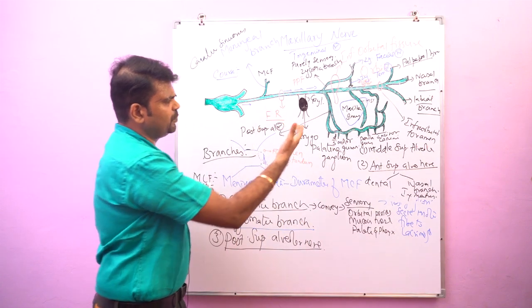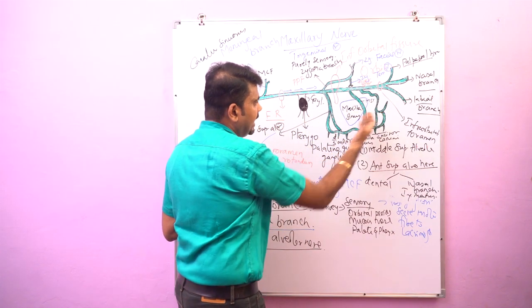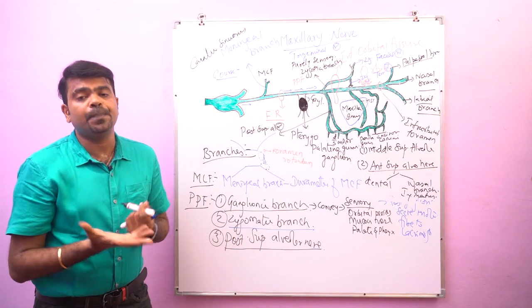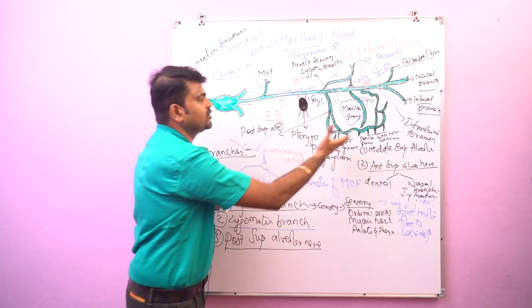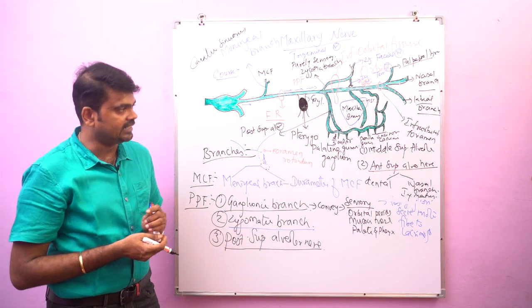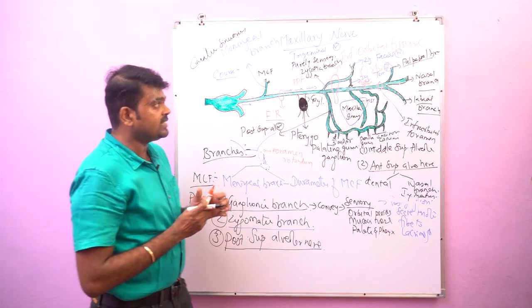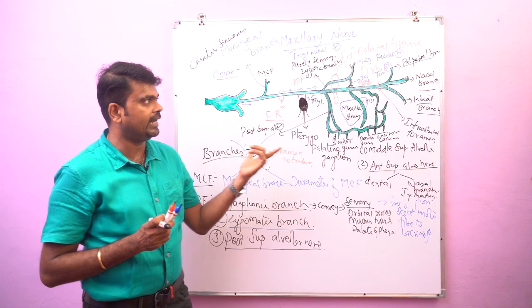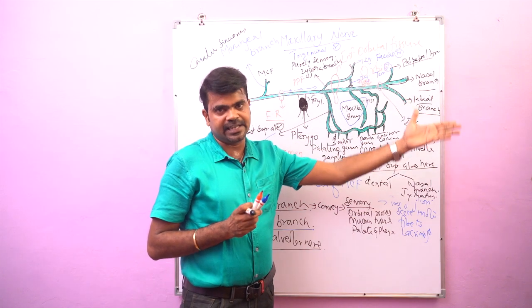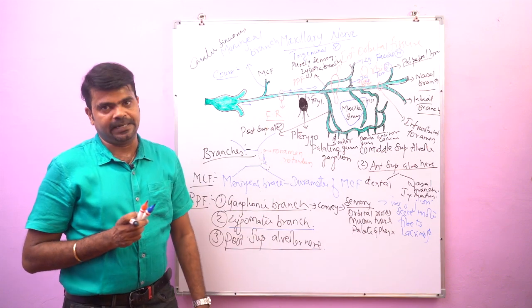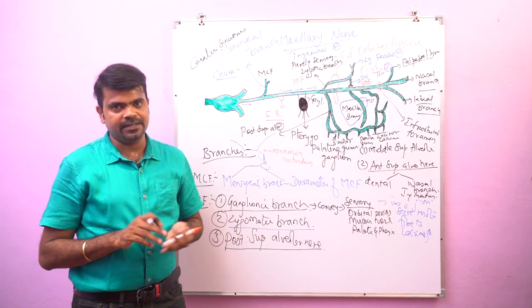So all these superior alveolar nerves, the posterior, middle and anterior, break up and join to form a superior dental plexus. This superior dental plexus is going to supply all the molar, premolar, incisor and canine teeth and adjoining gums. And next we come to the terminal branches. This palpebral branch is going to supply the skin of the lower eyelid, the nasal branch is going to supply the skin of the side of the nose, and the labial branch is going to supply the skin of the upper lip. So this is about the maxillary nerve.